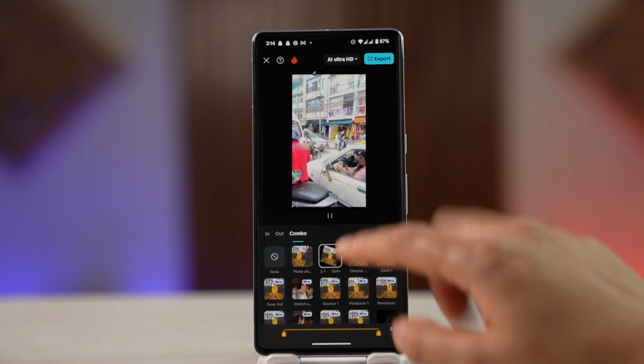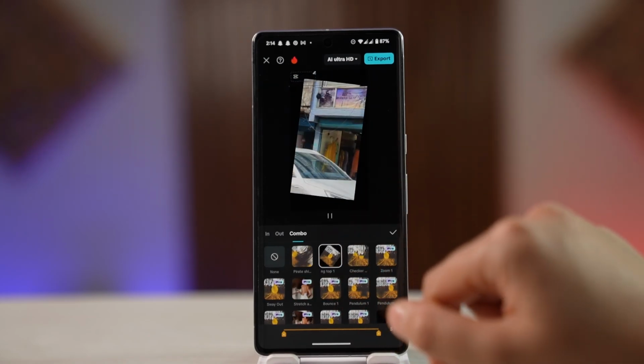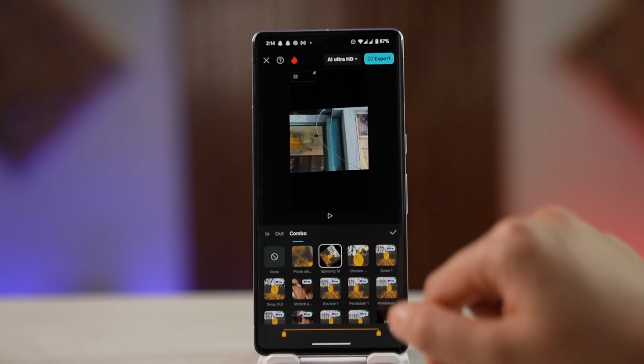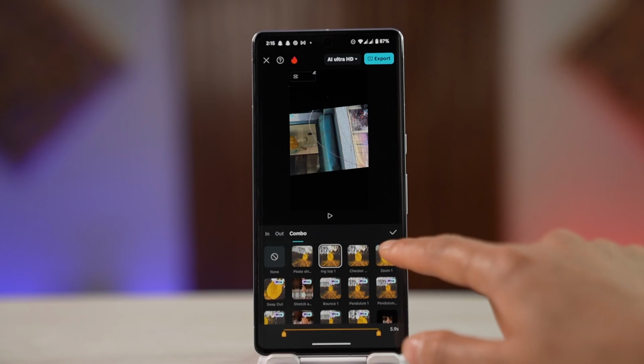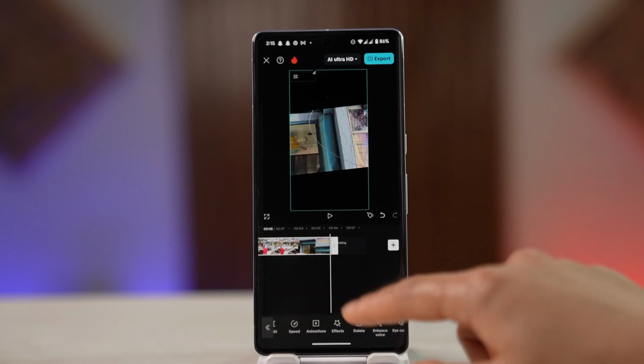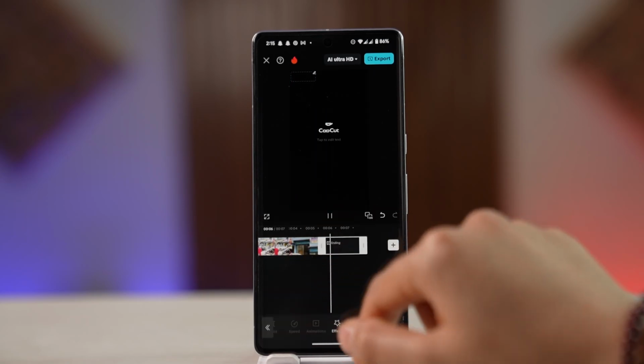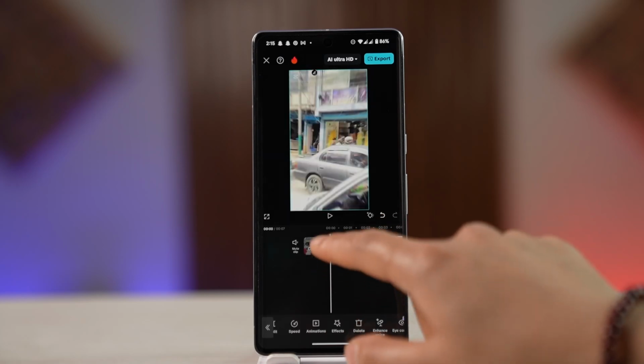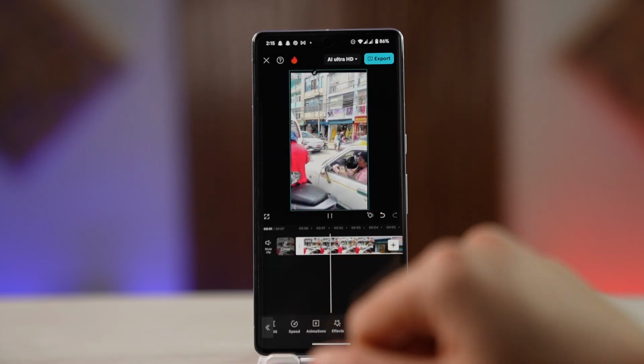So now you could see this is how it's going to look like. So this is the way it actually changes the perspective. If you're sure about it, click on the tick button, and now if you go and try playing the video, you could actually see it. So here you could see this is how it's gonna look like.